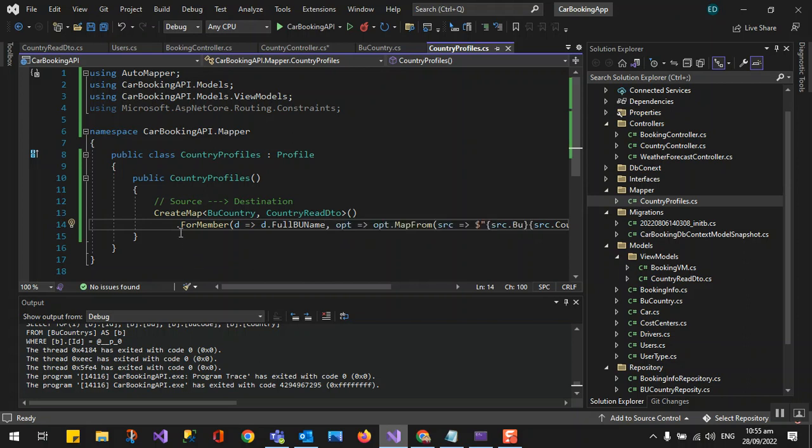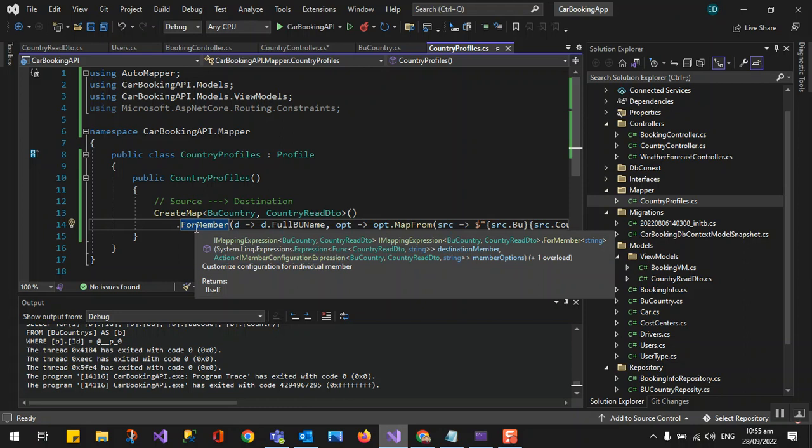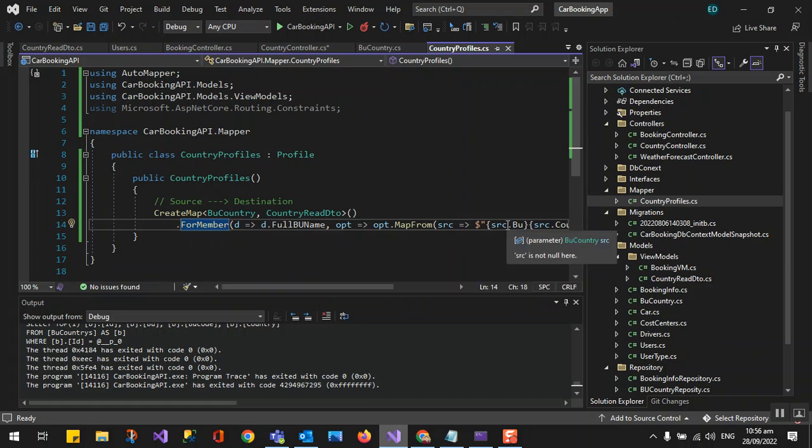So that is why we use this for members, and we specify that the DTO for the view name, we are going to map from this one. And there's still a lot you can configure in the AutoMapper. Okay, so that's for now, guys, about AutoMapper in .NET 6.